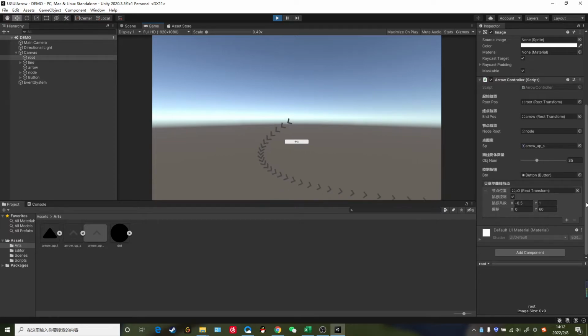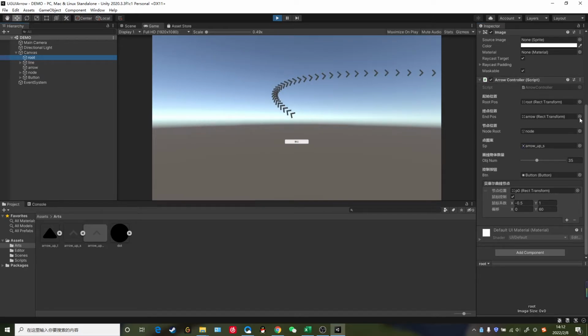So here's the most important part of our curve. The curve is a bezel curve and is drawn by bezel algorithm. And the curve is controlled by several nodes.